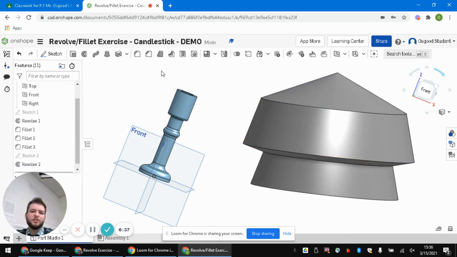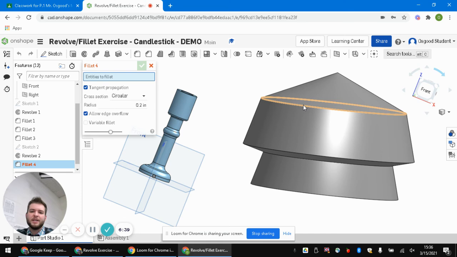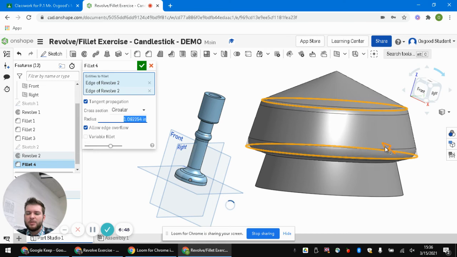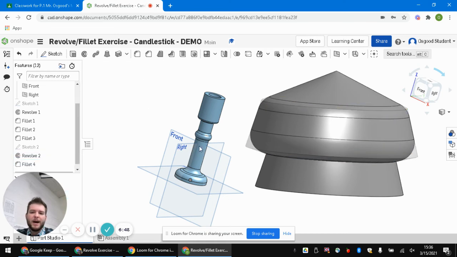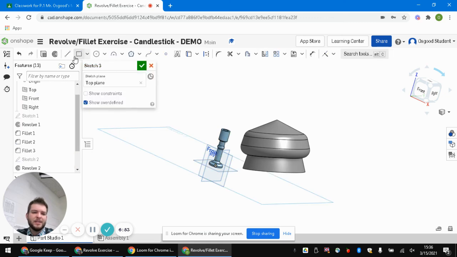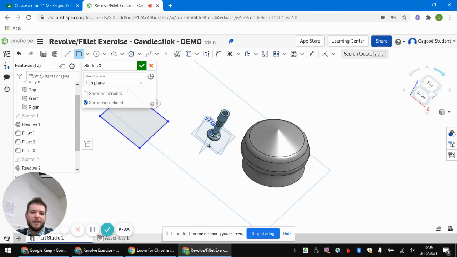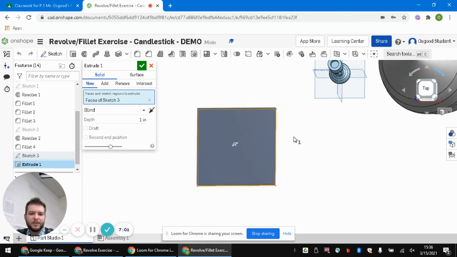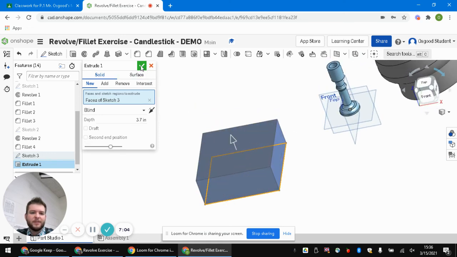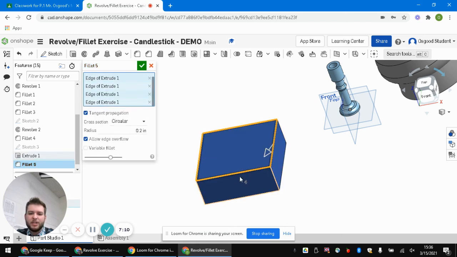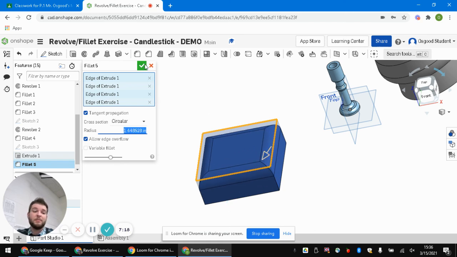So you could play around with this and do whatever you'd like to create some different shapes. You can also try playing with the fillet tool, and the fillet works on just about any corner or any edge to make it bigger or smaller. You can also drag this arrow. If we were doing something rectangular, like the key tag or something else like that, if we had a rectangular shape like this, and I extruded that with just a regular extrude, so let me tilt this a little bit, I could fillet those edges. So these are some pretty versatile tools, and it can be really useful to understand how they work and how they are going to be able to help you make your toys.